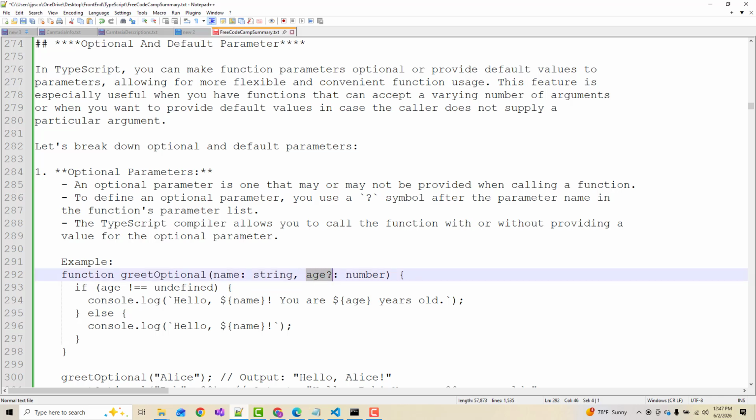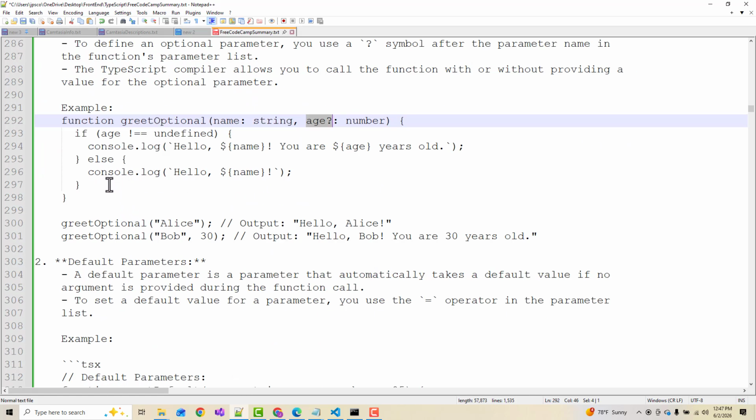So we must provide a name, but providing an age is optional. We're going to call this twice, once with Alice, and it just says hello Alice, and another time with Bob, but 30, and it should say hello Bob, you're 30 years old.